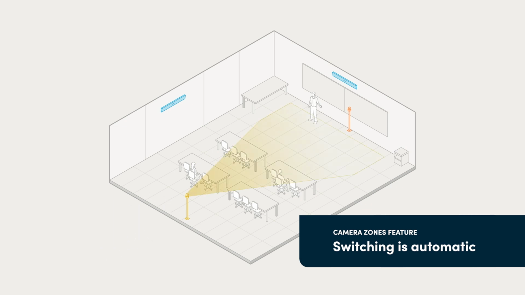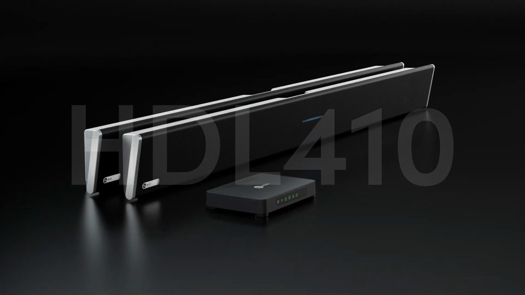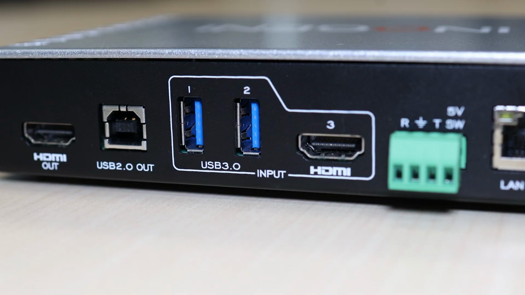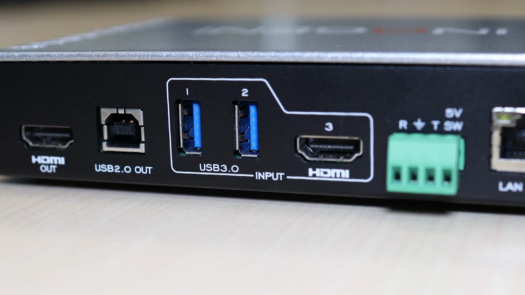In large and extra large meeting rooms and classrooms, having multiple cameras will help capture everyone in the room. This will make the hybrid experience that much better. Nureva has integrated the HDL410 system with the INOGENI CAM230 to enable automatic camera switching with up to 3 cameras. The cameras are in zones, and this feature improves the room's camera coverage and overall experience for remote participants.